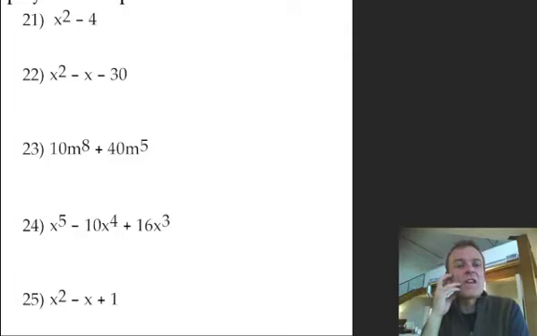Okay, on to the factoring section. A lot of people don't like factoring. So I'm going to start with 23 here, this one here, because this is the basics of what we always do in factoring. Can you factor out a greatest common factor? In other words, what will they divide by?